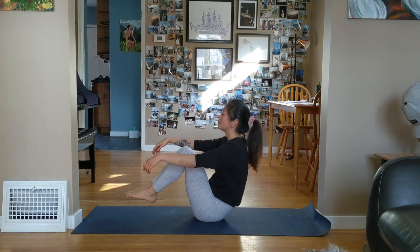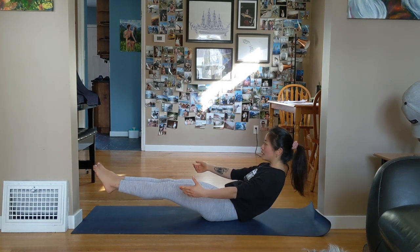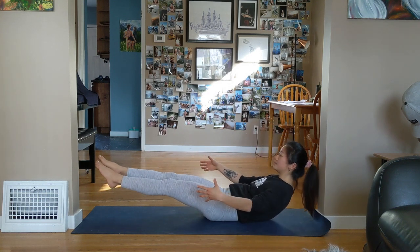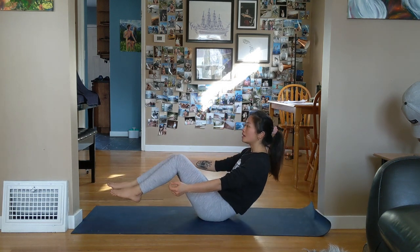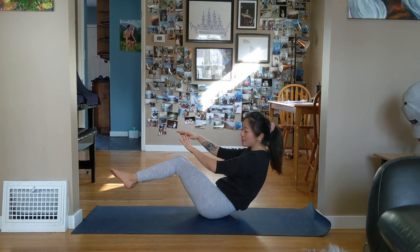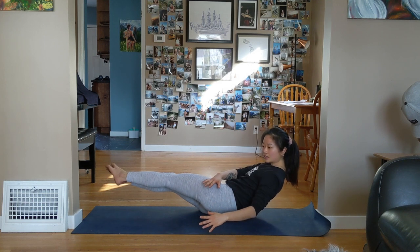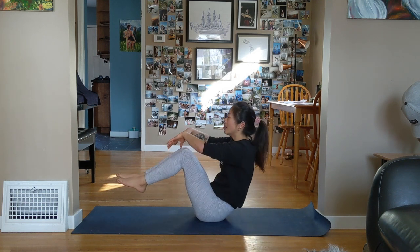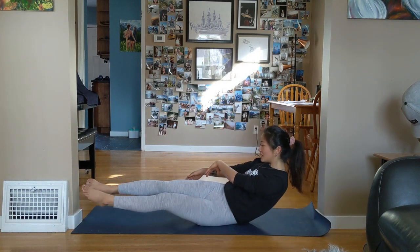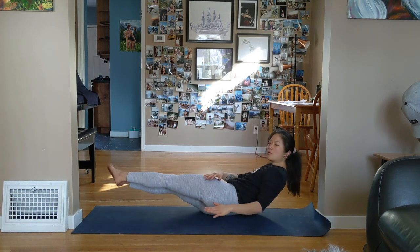Inhale, up. Exhale. Inhale. And lower. And back up. Now I'm going to go back and forth on each side. So as you lower down this time, you're going to lean onto your right hip, bring your hands over towards the left. Inhale, back up. Exhale onto your left hip, hands towards the right. Inhale, up.